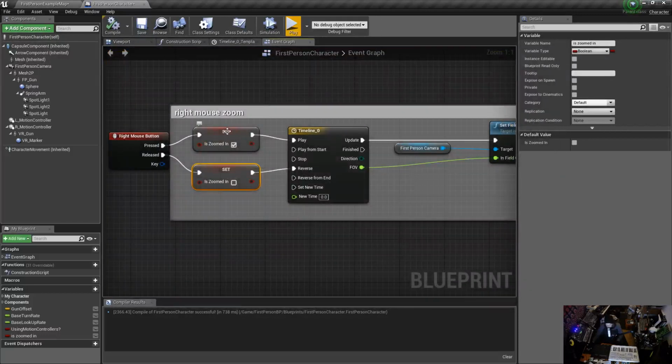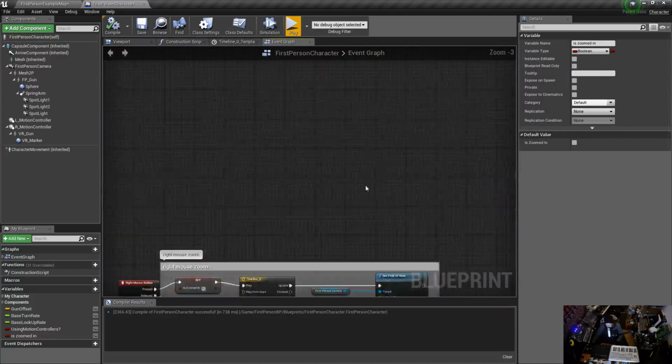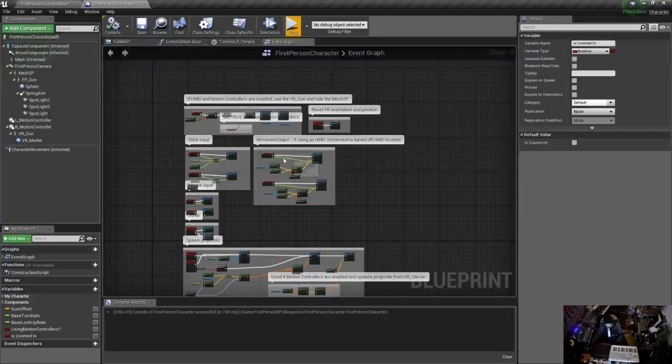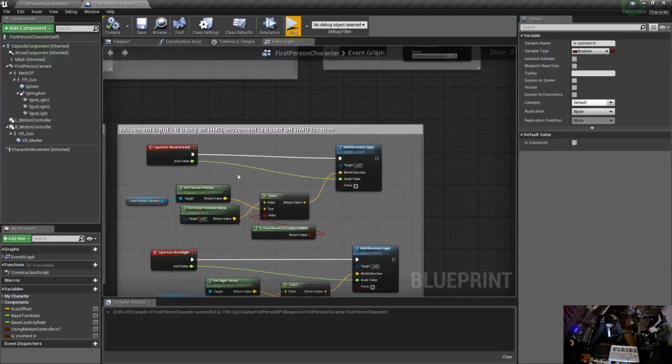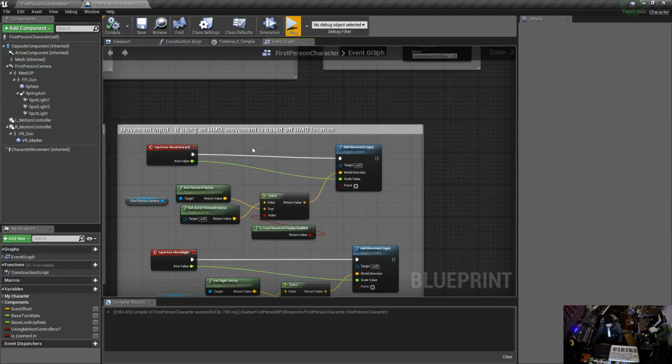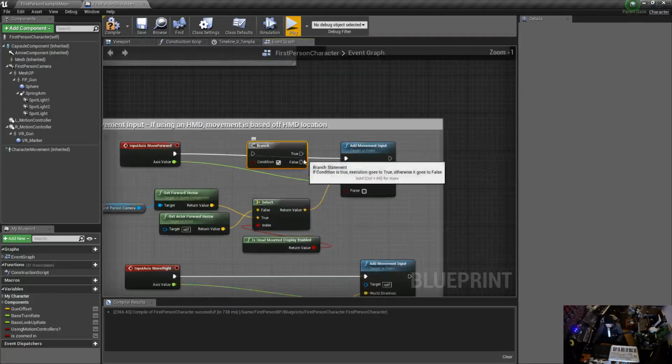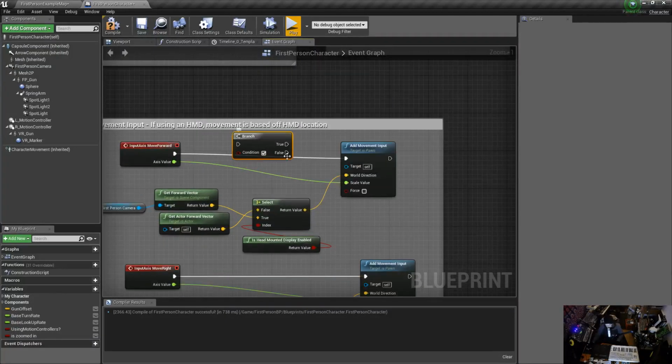And what this can do is you can send this anywhere in your blueprint. So let's go over to our movement input. Okay, this is basic. So we're going to add something called a branch. And branches are basically yes or no, true or false, right? They're called branches. So you right click and then you say branch. Right, and there it is. So there's a true or false.